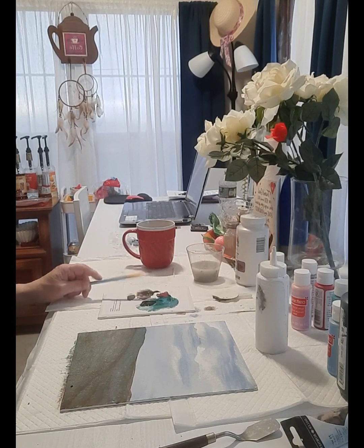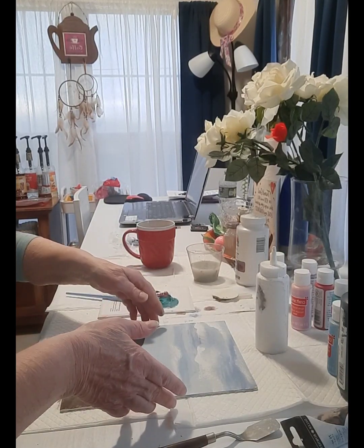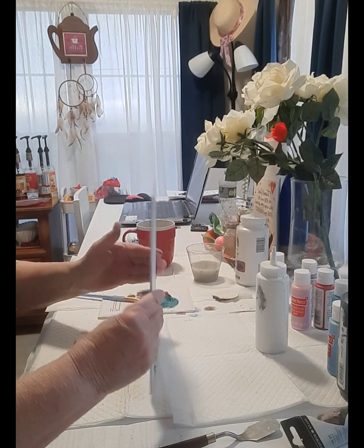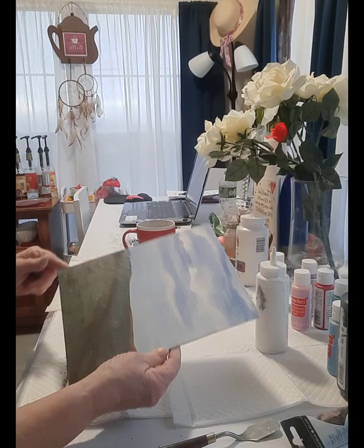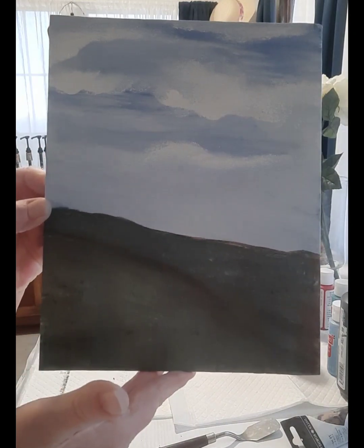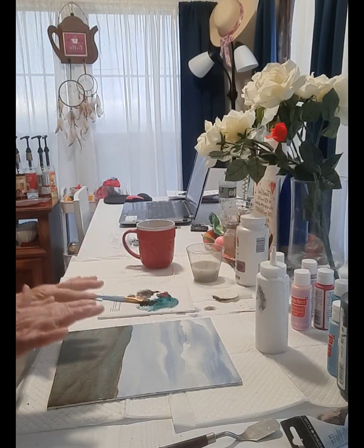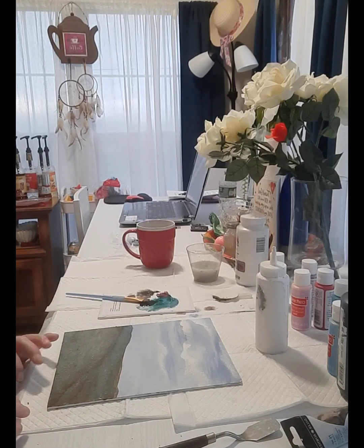Alright, and if you get any kind of dust on your painting, make sure you get it off. Okay, so that's how it looks for now. Okay, we're getting there. So that's our first layer and second layer green on our canvas for our grass.